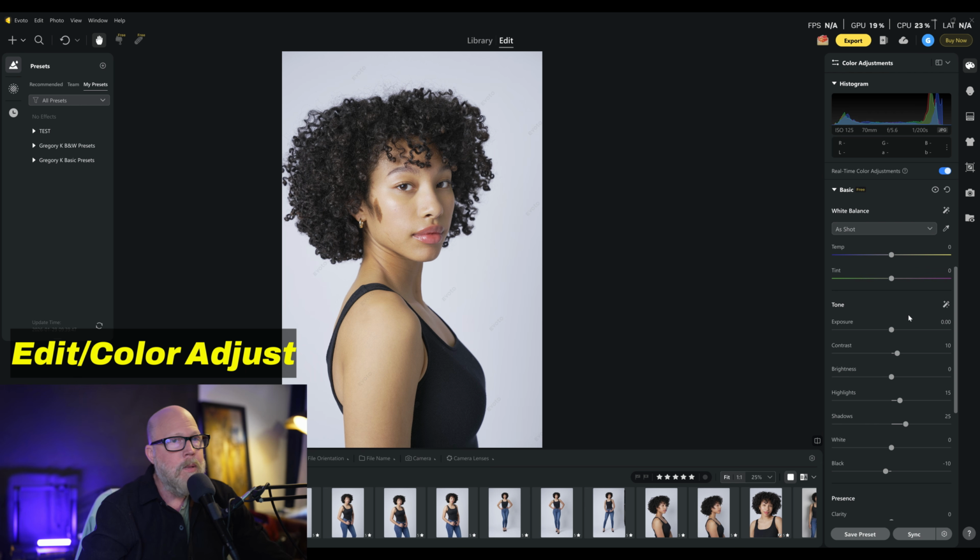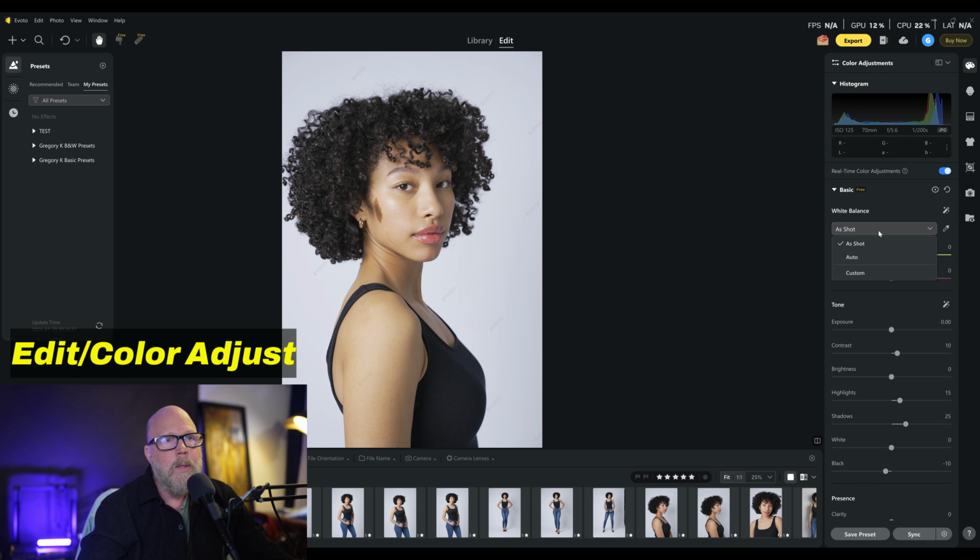The white balance is going to have a huge impact on your skin tones, okay? If it's too warm, you're going to start getting yellowy orange skin depending on your subject. Or too blue, they're going to start looking kind of sick. So my white balance was pretty much on. You could say as shot, and we'll leave it there.